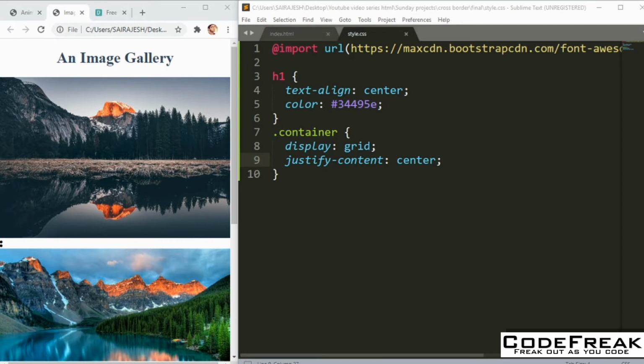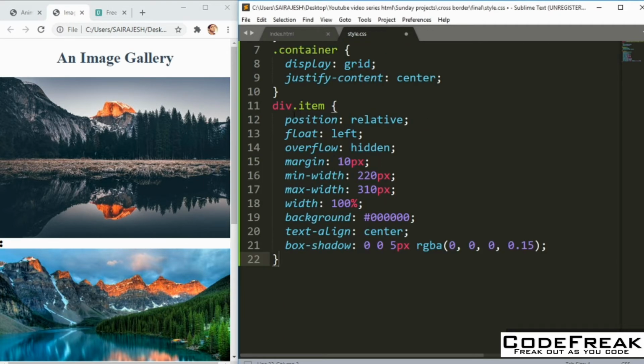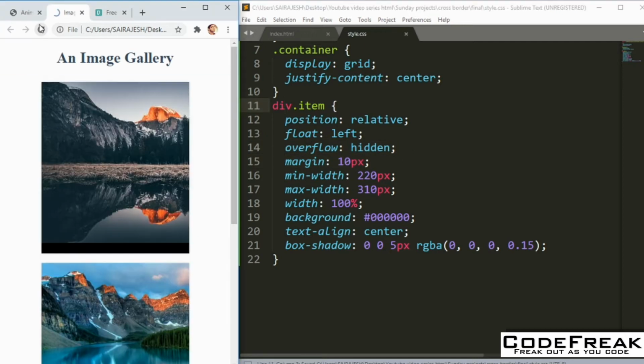So we are going to select the div item, basically the item tag, and we are going to do a lot of things. I'll explain all of them one by one. So we have the position as relative and we're going to float it to the left, so it will be on the left side, and we're going to make the overflow hidden, and then we'll check it out. If you see that, you will get some kind of a thing like this, which may not be very appropriate as of now, but we'll do the required things to make it proper.